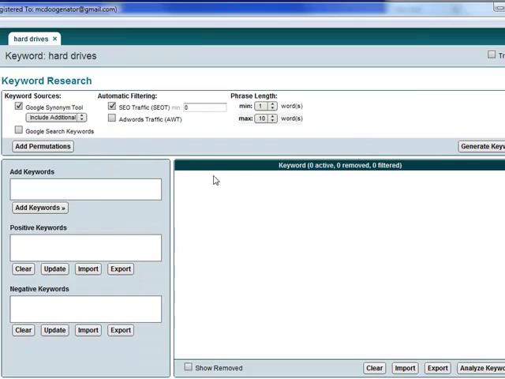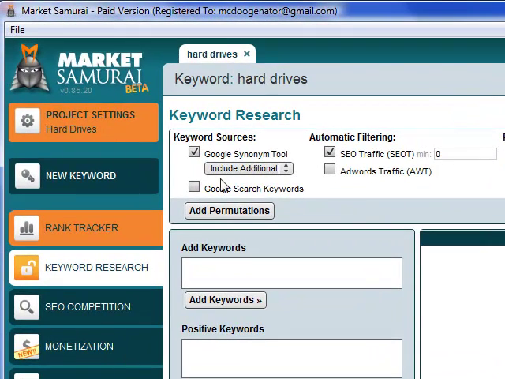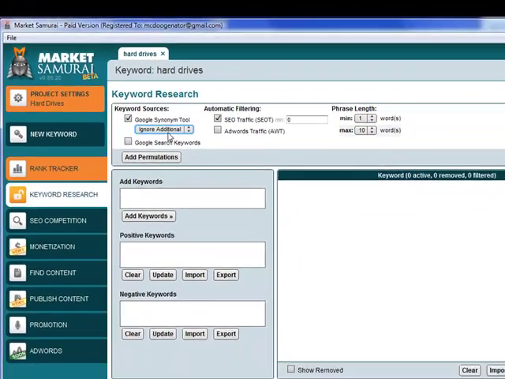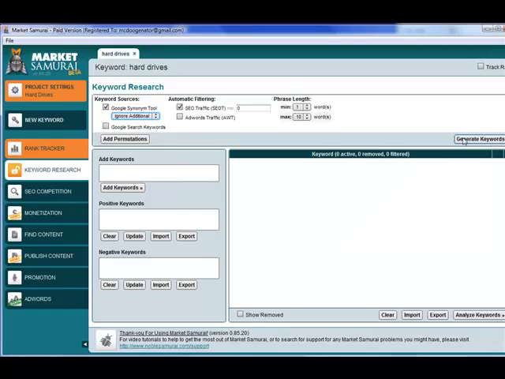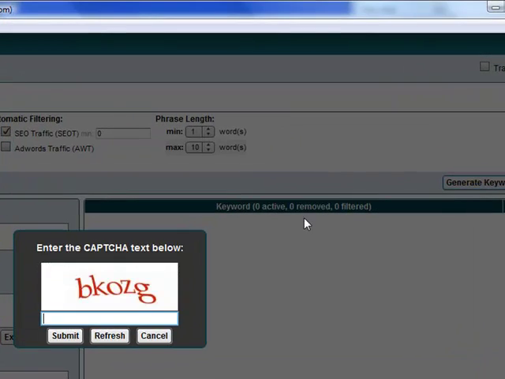Now we click on keyword research and click on this button right here. But before we do that, at this point, I only want to get hard drive related phrases. I don't want to see the synonyms come up at this point. It's up to you. You can do that if you want, but the way I like to go is I want to stay focused on hard drive based keywords. So ignore additional. I select that drop down, ignore additional synonyms. I don't want those at this point. I use that for some of my initial discovery.